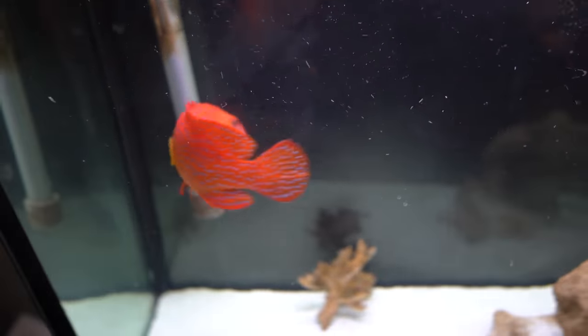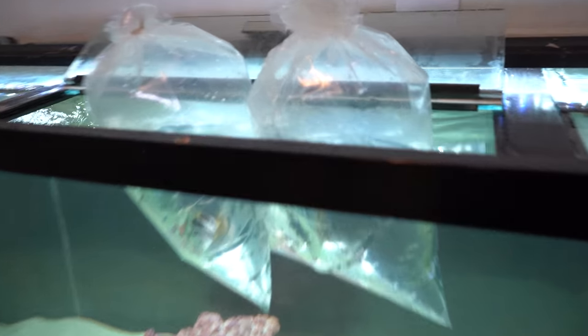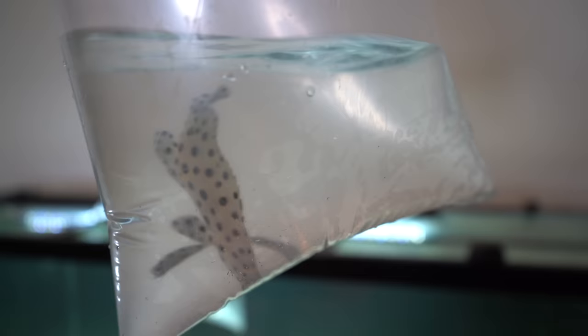Get yourself some. Boom! All right, ladies and gents, we are all acclimated up and we have some fish to go over. Up first, right here, we have a nice sized panther grouper, a good 4.5, maybe 5 inches. I'm sure most of you guys remember the last one that I got that was about 2 inches that I surprised Kyle with. He took that one. And now I'm keeping this big one and putting it inside here. Just a super awesome fish all around. I'm gonna go ahead and put him inside here and let's grab our next fish.